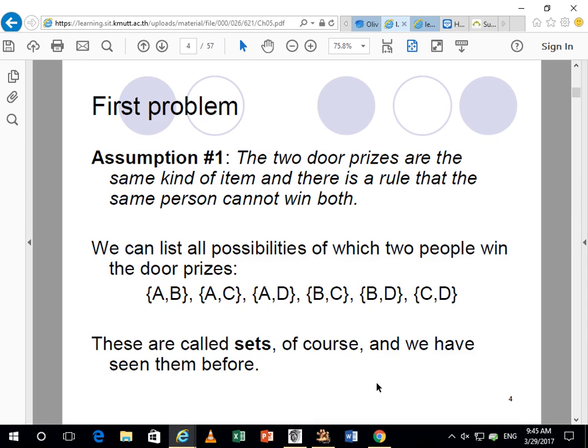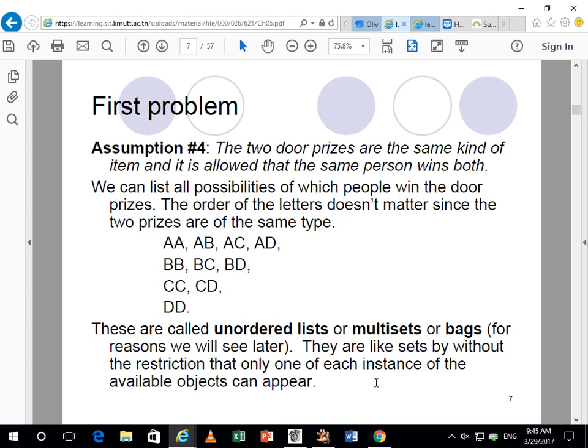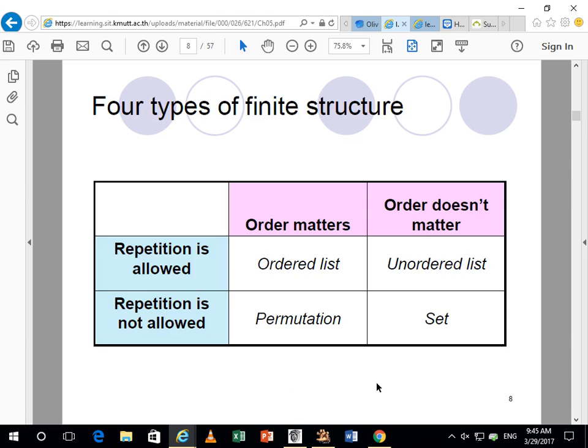But if you have two door prizes or two bonus marks in this case, we cannot describe it in a set because we cannot write it in this form. That's not how you write a set properly. So we put it in an ordered list like this. Okay? So we can look at the structure here and ask, of these, is repetition allowed?